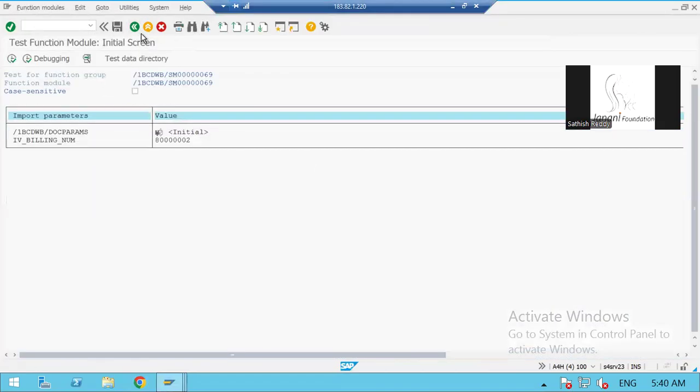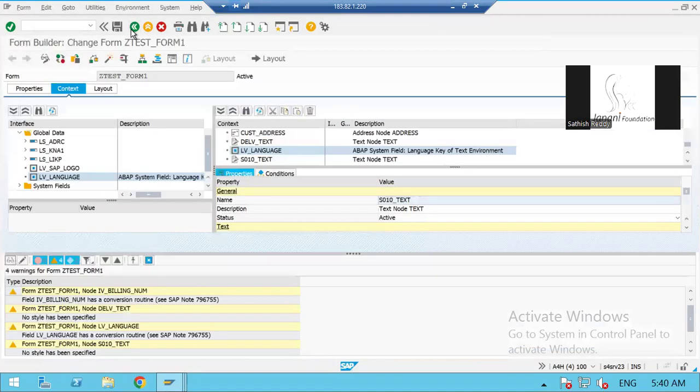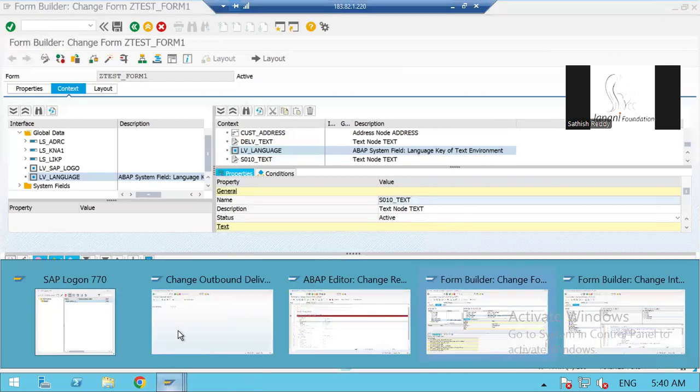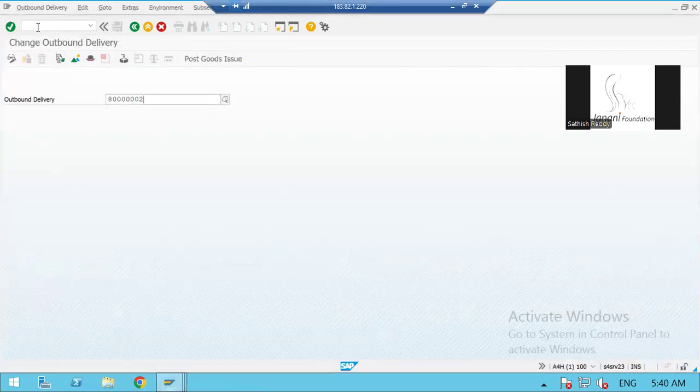And we have one more type here. I will come to this one once again. Here, how are we maintaining the text? The first one is at the delivery level, or the sales order level, or the billing level, wherever it is, we are maintaining the text, as in the header text or item text.